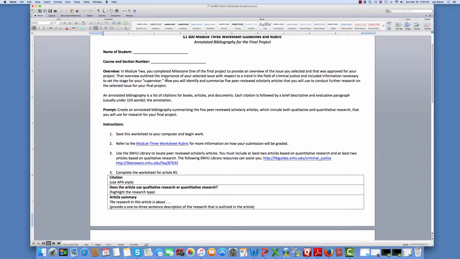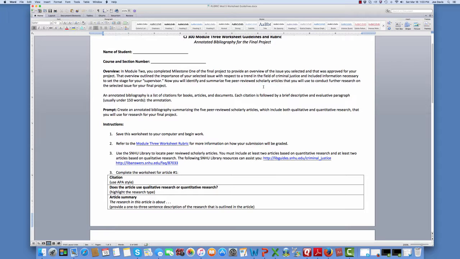That overview outlined the importance of your selected issue with respect to a trend in the criminal justice profession. Bottom line is you now need to identify and summarize 5 peer-reviewed scholarly articles. Peer-reviewed scholarly articles.